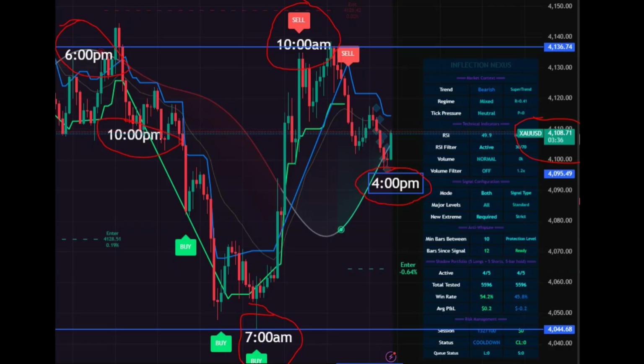And 7 o'clock in the morning is the most important time of the day when trading gold, because that's when you're going to have the best entry for the biggest move. You guys can test this going through Trading View and looking at the different times and how the price moved. But this is a very consistent strategy if you want to have results like the screenshots I posted earlier in this video. Okay. And then again, 10 a.m. is another key time to trade.